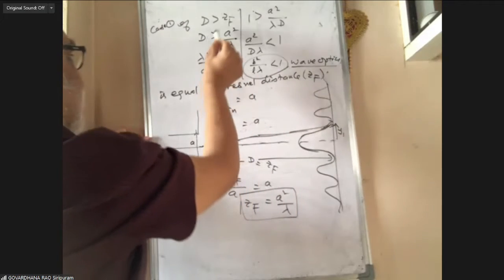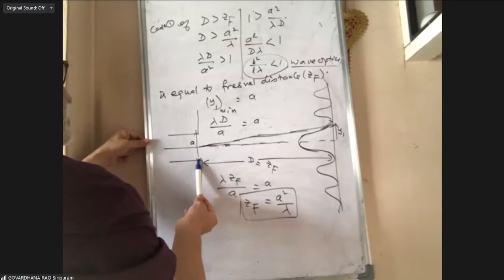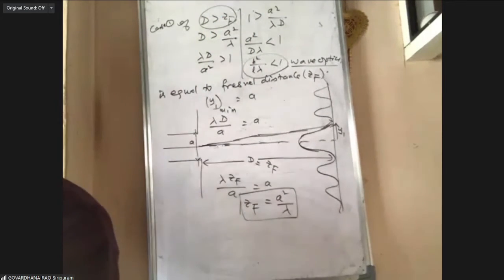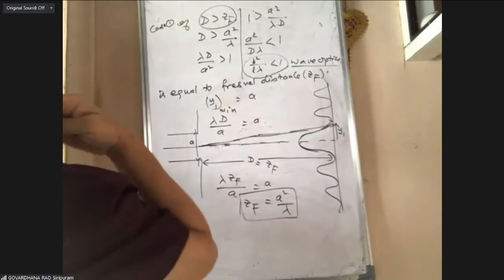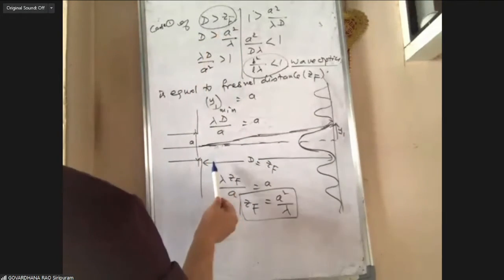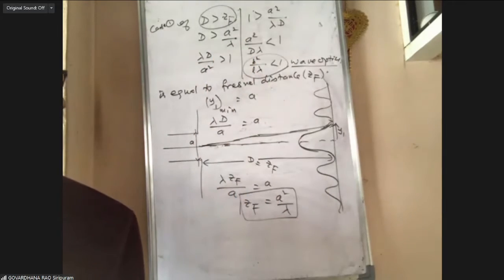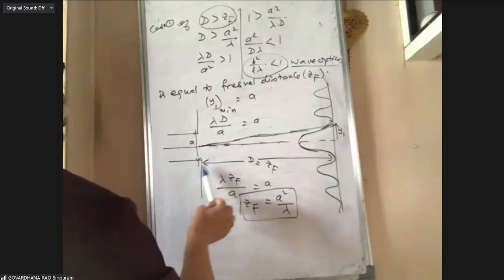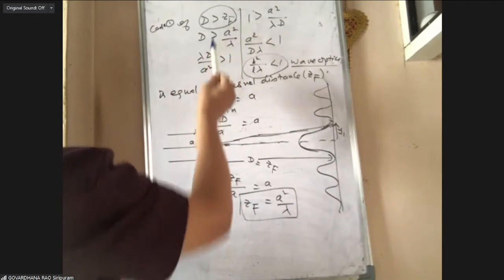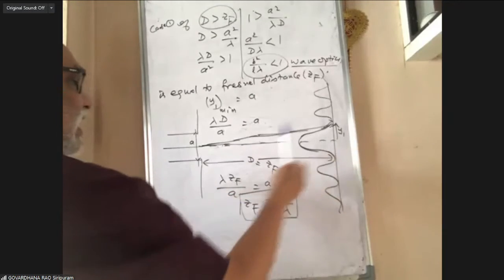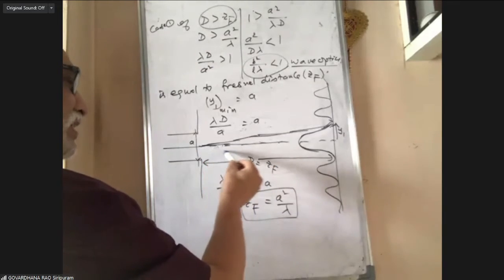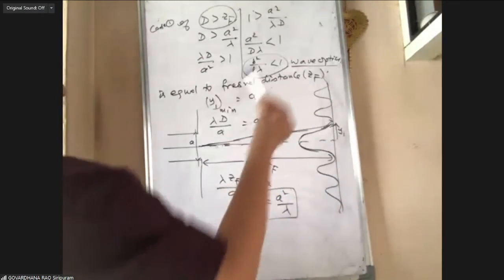That means wave optics is valid when the separation between slit and screen, this particular D, is greater than ZF. The separation between these two is greater than the Fresnel distance. If it is farther, then this will give wave optics. Wave optics means the light obeys the wave pattern and you will get diffraction like this.